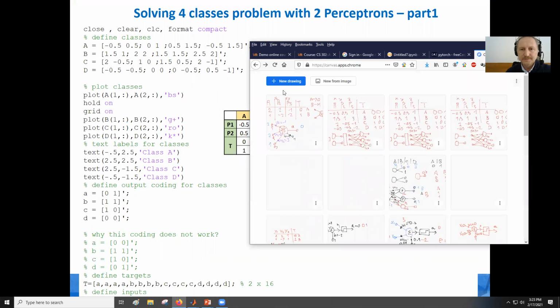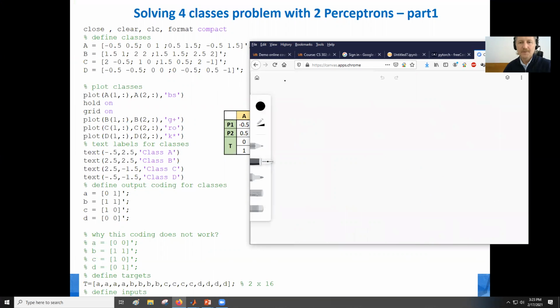How many classes do we have? Let's call them class A, class B, class C, and class D. In the previous question, we had class A and class B. To code A, we can use 0, and to code B, we can use 1. This means 1 neuron is enough, because 1 neuron can produce 0 or 1.